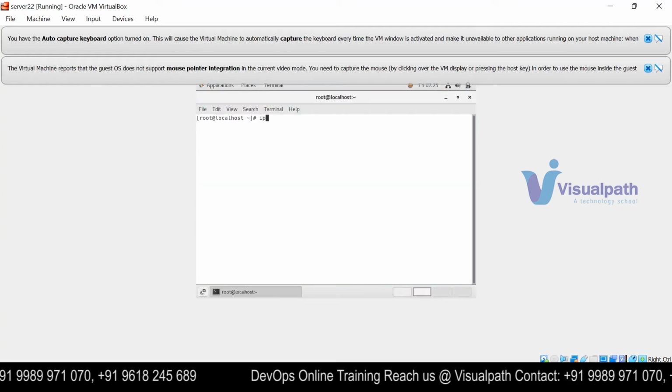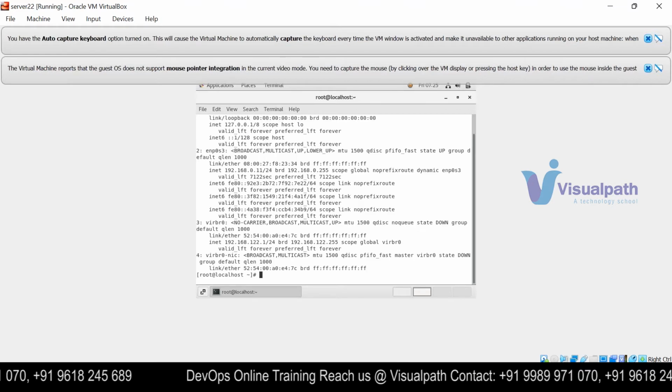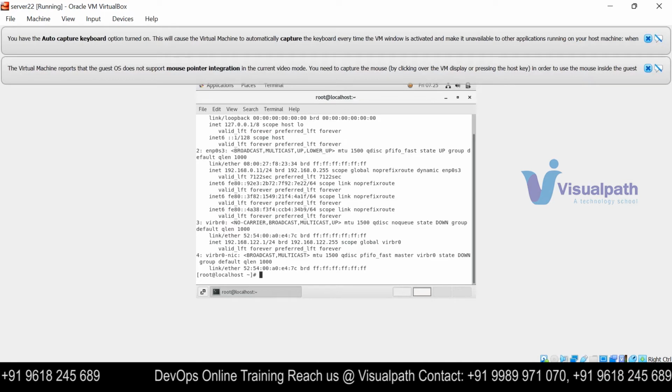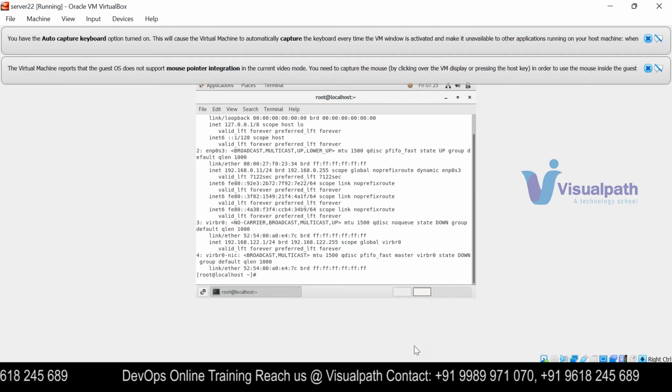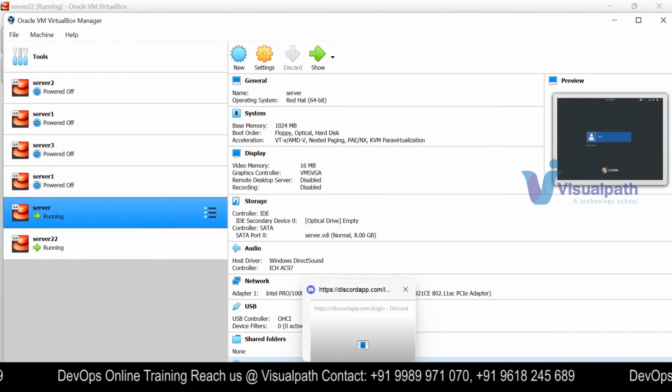This is the new VM we created, right? The IP address of this is 192.168.0.11. Let me see what is happening with our other VM. Did I start that? I think it is still 9.